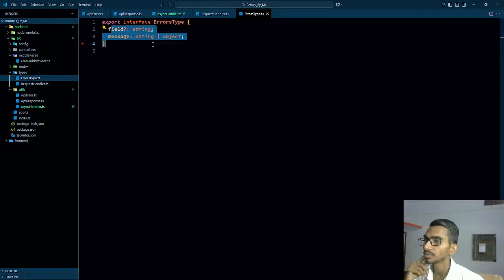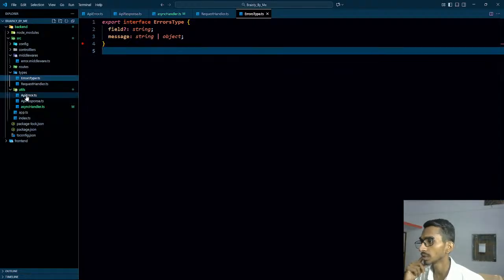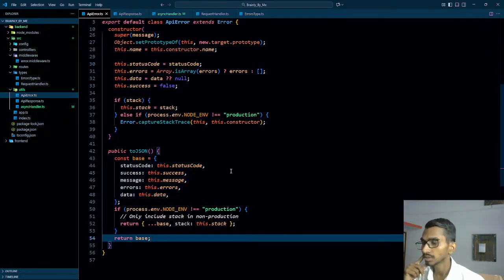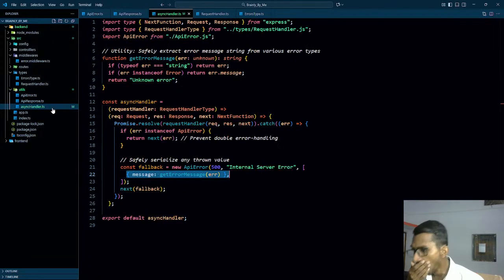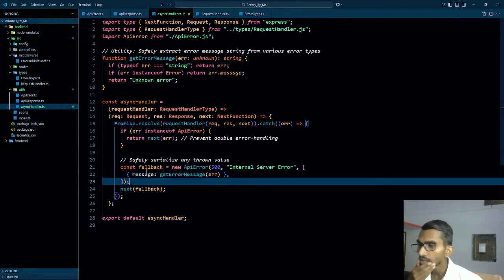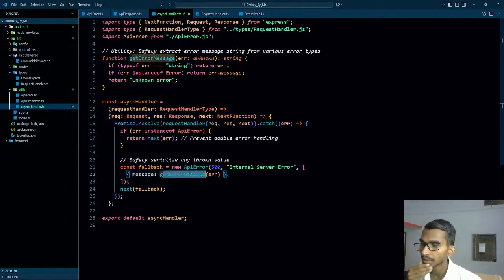Errors type of this, and the message we get inside that can be a string or an object. What we are actually giving in here is the message that we are returning. So we have message, get error message. So we are returning error dot message, by the way. That can actually be an object too.